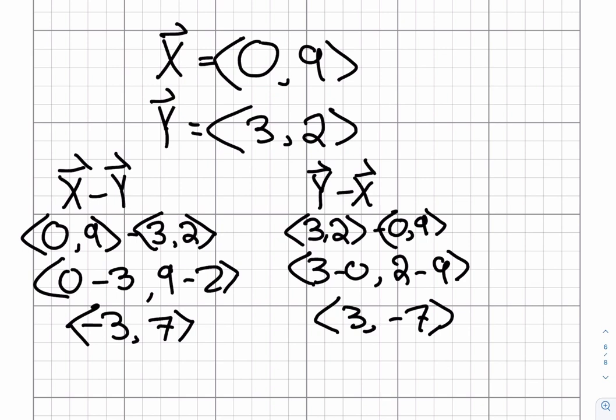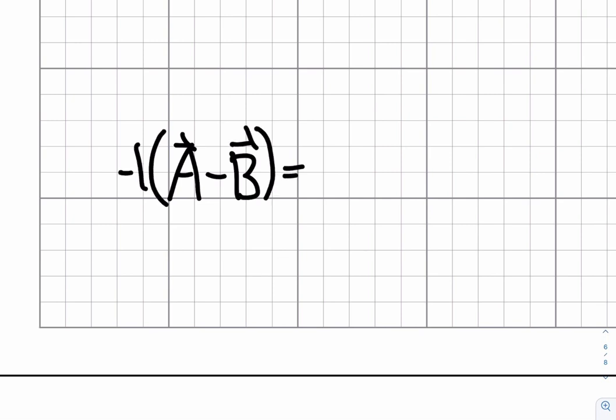Keen viewers might be noticing a pattern here. Notice how when we reverse the order of vector subtraction, the resultant vector is simply the original subtraction vector multiplied by the scalar -1. Let's simplify that with an equation. The vector subtraction resultant vector can be found by multiplying the opposite order of vector subtraction by the scalar -1.